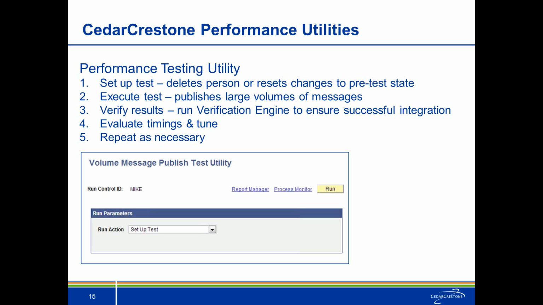The goal is to have all the data in sync after this thing runs, and we look at the timings. How long did it take? Are things queuing up? This is a system administrator activity, but it can be kind of fun. And what's nice with this is you can rerun the exact same test over and over again. So if you didn't get the result you were looking for, you can run the setup test again, which puts the data back to the state it was in before the test ran, then execute the test again. The setup test will actually delete or reset the changes to the pre-test state. So it's doing all of the gymnastics and heavy lifting.